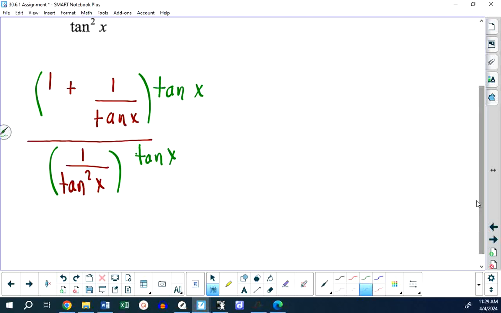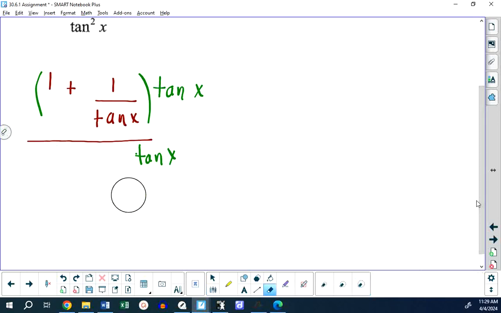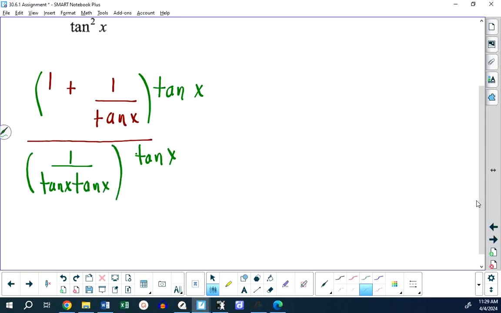Just momentarily, that's what we have on the bottom, right? So by multiplying the bottom by tan of x, you cancel one of those, but I want to cancel them both. And that means, everybody, you could certainly write it as tan x in the denominator of the denominator. You don't need to. We're going to multiply top and bottom by tan squared.